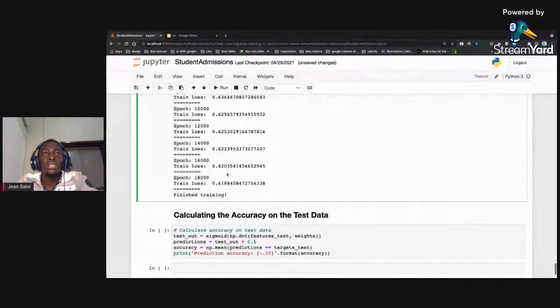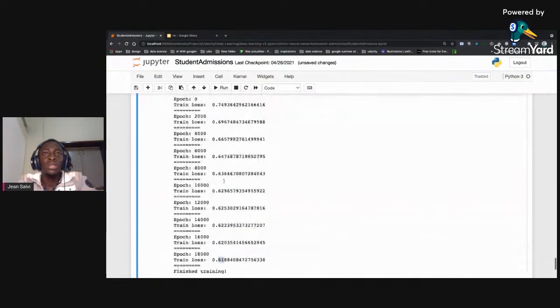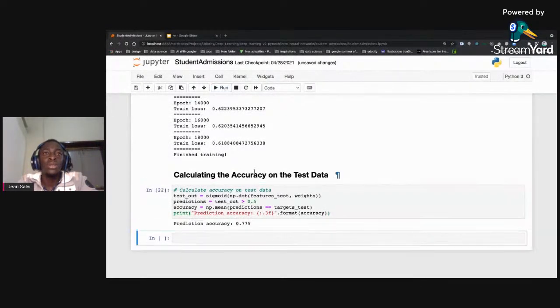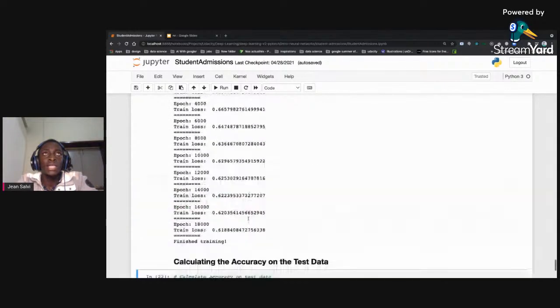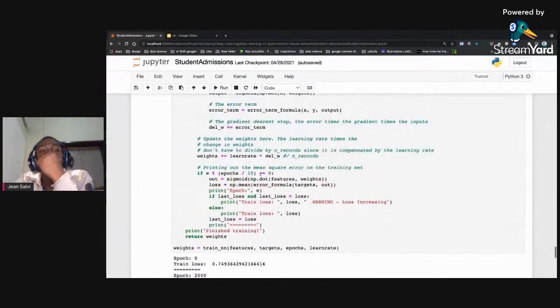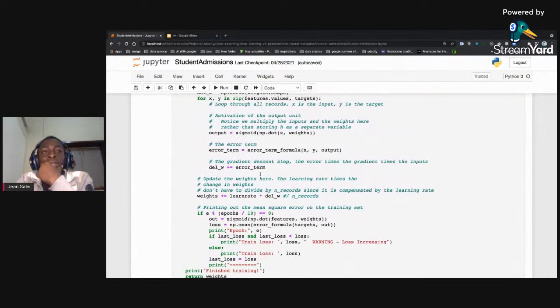Yeah, so as you can see, for this epoch we end up with a weight of 0.61, which is not bad. And if we see how accurate it is using test data, we are 0.77 accurate, which is not bad. Somehow good. I don't know if it's helpful. Maybe I can take some questions and try to explain them if there are any.